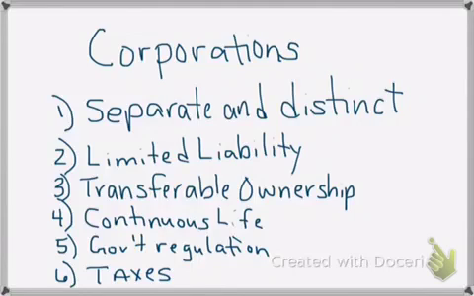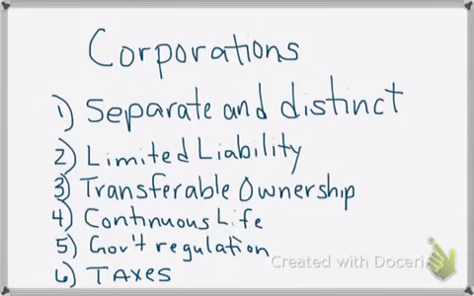When we dealt with partnerships or sole proprietorships, if something happens to the owner, then pretty much that company is over and a new company has to start. With a corporation, owners actually can transfer their ownership to other people through the selling of stock. So this corporation has a continuous life, which means it will go on and on and on, pretty much forever until they decide to close it down.